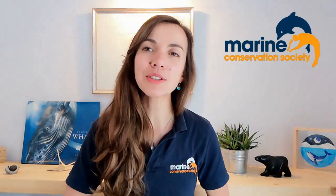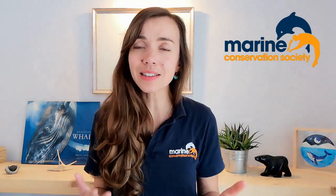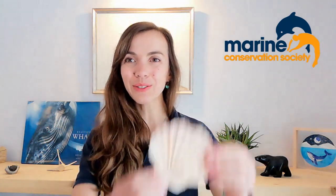So the changing chemistry of our ocean is making it harder for these creatures to get the ingredients they need from the water to build their shells or skeletons, which makes them more likely to get a disease or grow more slowly. So what kind of creatures are we talking about? Well, there are some obvious creatures who live in the sea and have shells, like this lovely scallop, or maybe a crab like this, or a sea urchin like the sea potato.